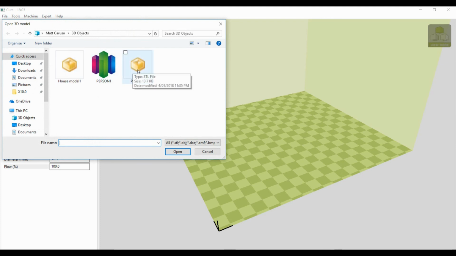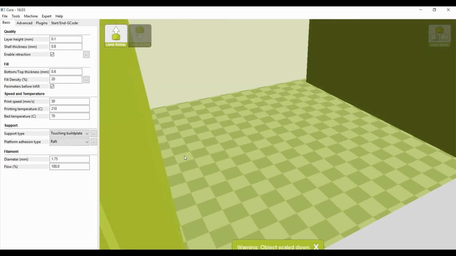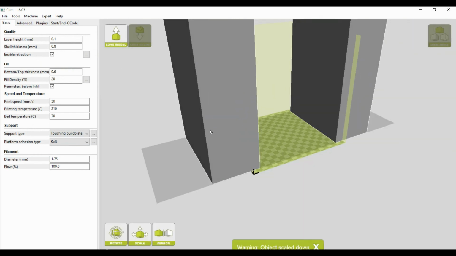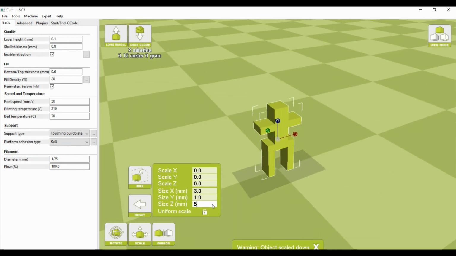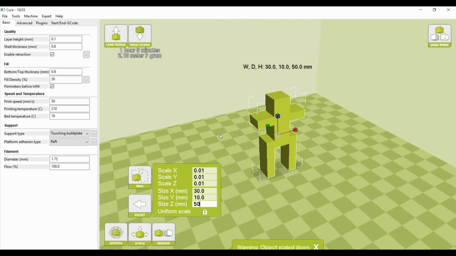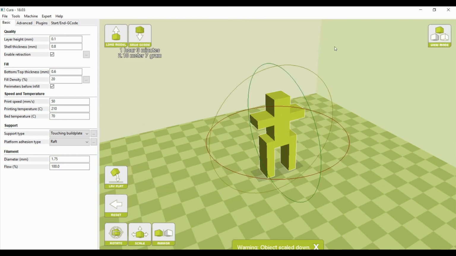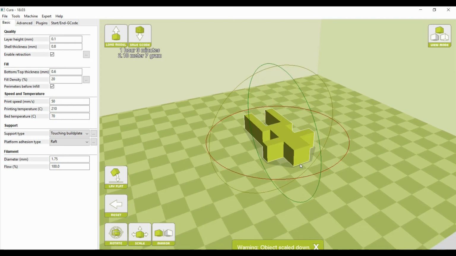To keep it simple, we're going to use the person one that we've done because it's smaller, though you'll see sometimes it might not scale properly. Just going to rescale it to something that's going to fit on my printer. So I think about 5 centimeters in height is good enough. And to save on printing structures, we're going to rotate it so it lies flat. Then you simply export it to your SD card or print it directly and print. Now you're going to see a quick time lapse of that print.